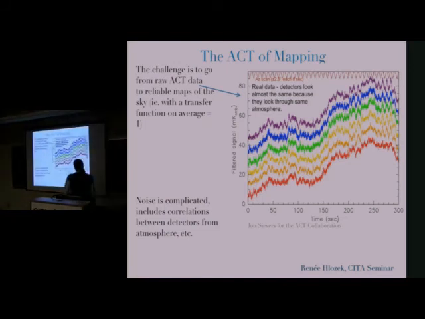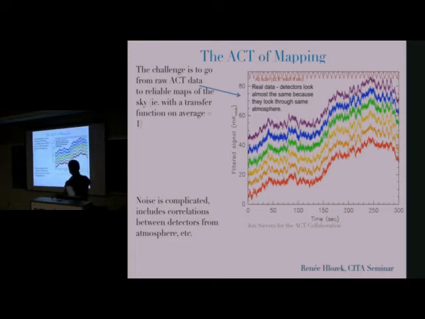So we know you don't get a map out of your CMB experiment. You have to do a lot of work to get that, of course. And I'm speaking to the audience who are closest to this. This is largely done by the people here, of course. But the idea is you want to go from something that looks like that to a map. Okay, so this is your data.